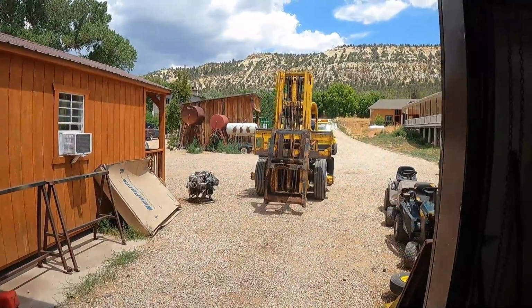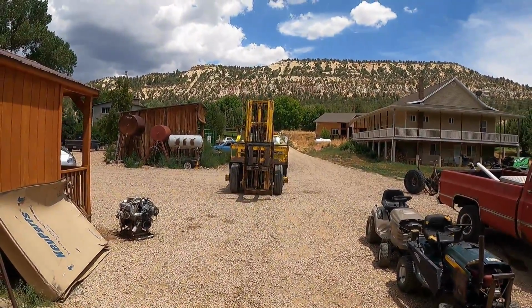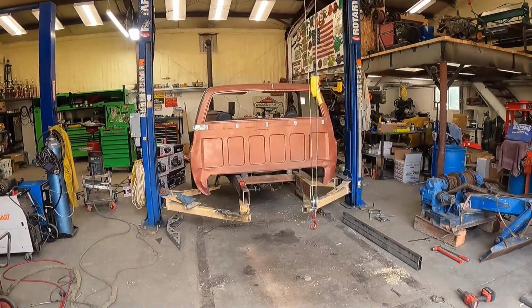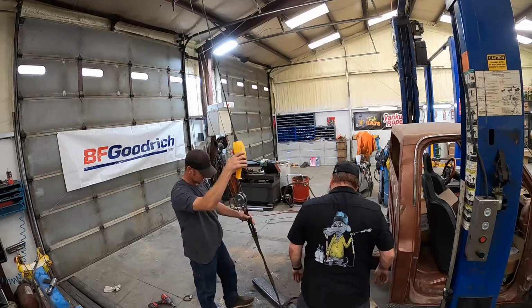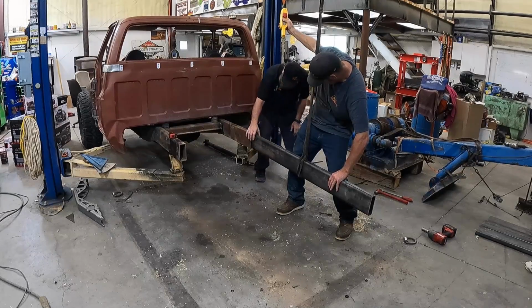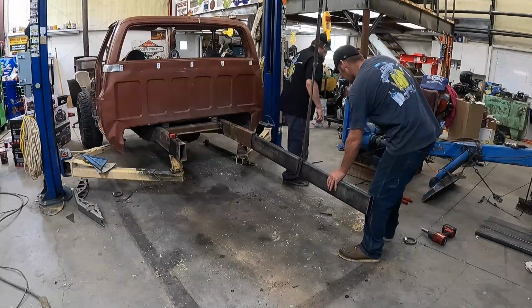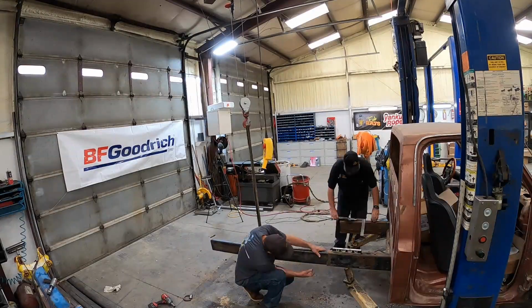There we go. That part's leaving. That's the back half of the truck. Now the truck is getting nothing on it. We need a level and a straight edge and all the tools.